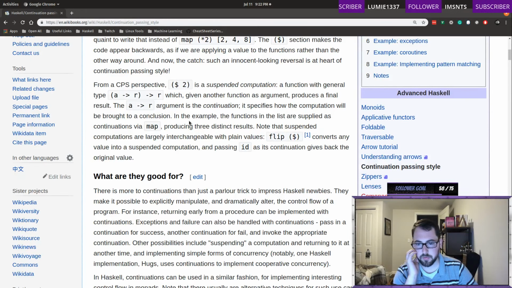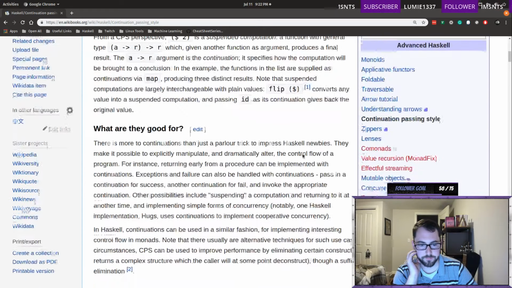In the example, the functions in the list are supplied as continuations via map, producing 3 distinct results. Note that suspended computations are largely interchangeable with plain values. flip ($) converts any value into a suspended computation, and passing id as a continuation gives back the original value.